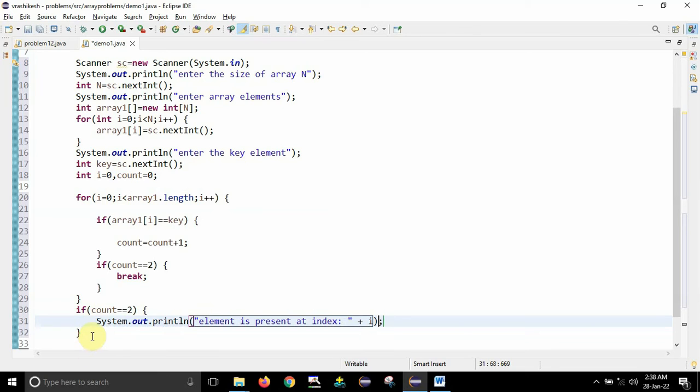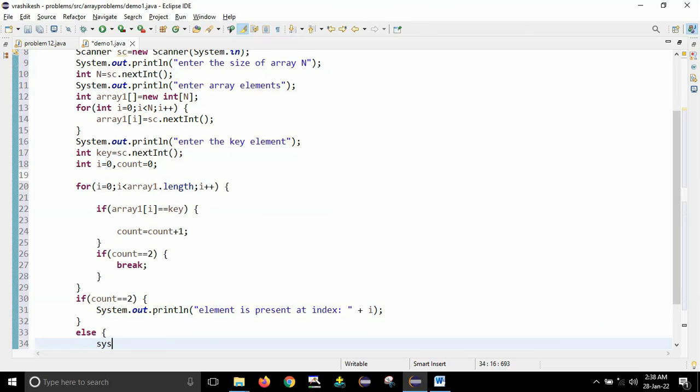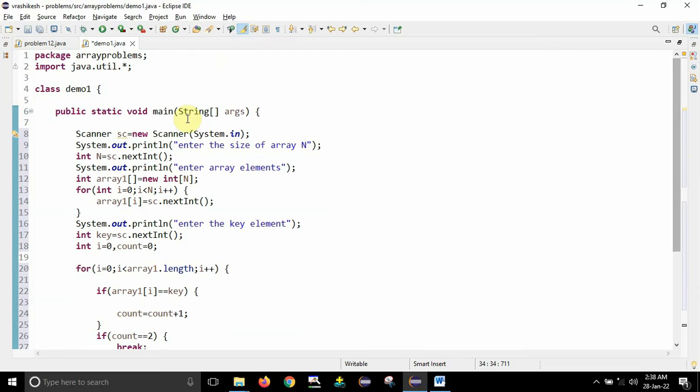And for this I will have one else part for the negative condition, and the else part will be pretty much simple. I just need to return -1. So this will be the program, guys.